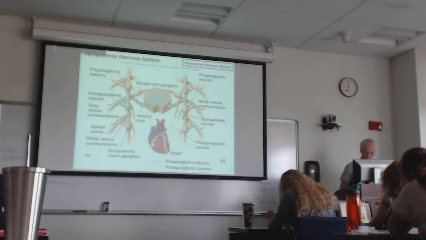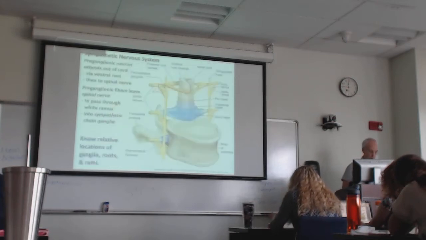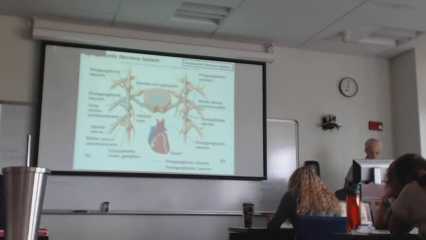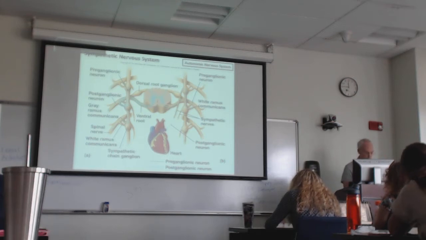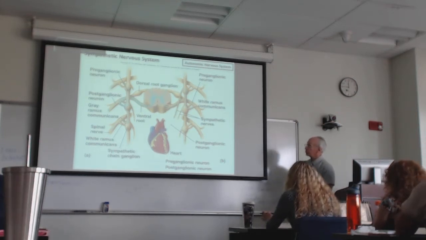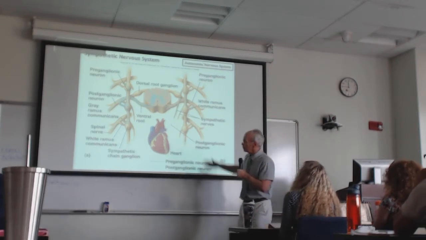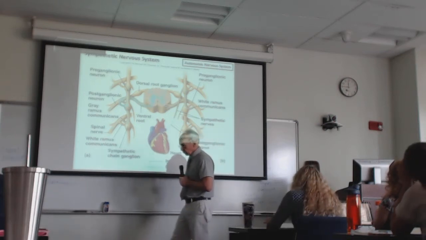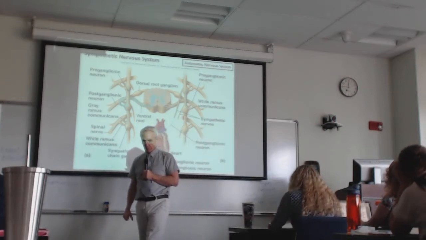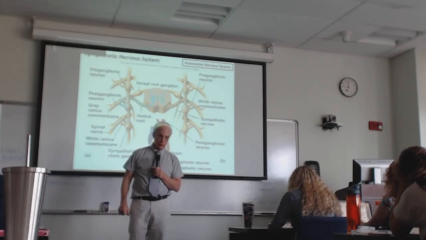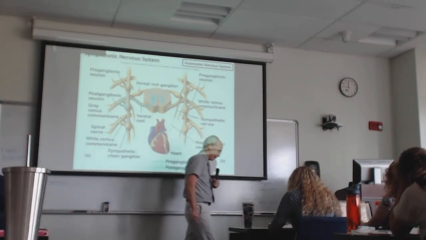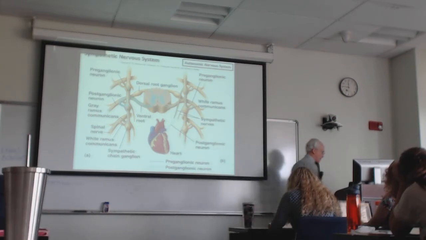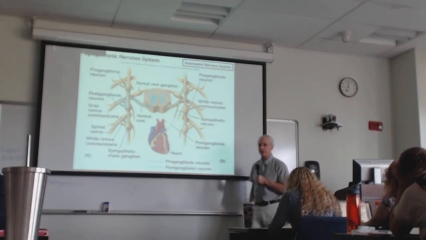All right. So hopefully these next 2 slides will answer most of your questions about these pathways. And we're going to just adduce a couple of very simple basic rules here with respect to how these sympathetic pathways fall out. And our first rule will be the following. For structures innervated by the sympathetic nervous system that reside above the diaphragm, the preganglionic neuron will synapse in the chain ganglion.